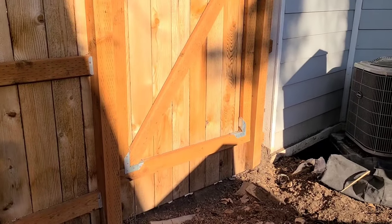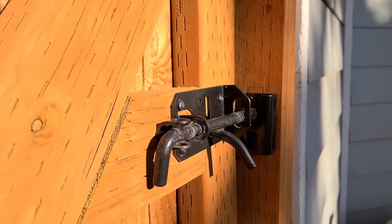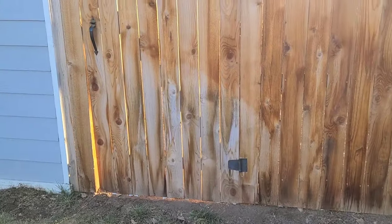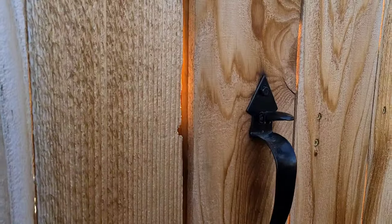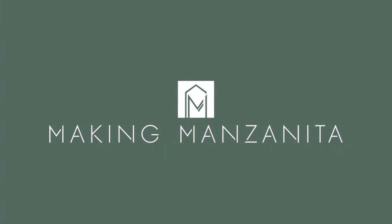Here's a little look at how our simple fence gate turned out. It's working out so well for us. At our house we definitely needed a wooden gate on the side of our house to easily access the front yard from the back and vice versa. We keep the lawn mower in the backyard in our shed, so it was really important that we were able to easily get that out to the front yard to mow the grass. And here is a look at how it looks from the other side.